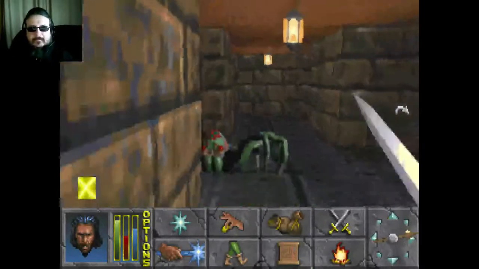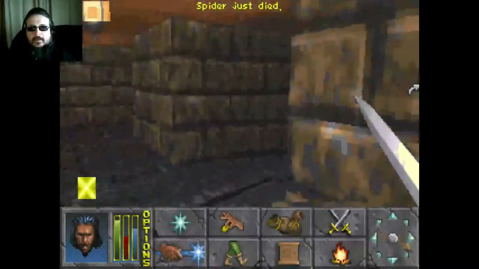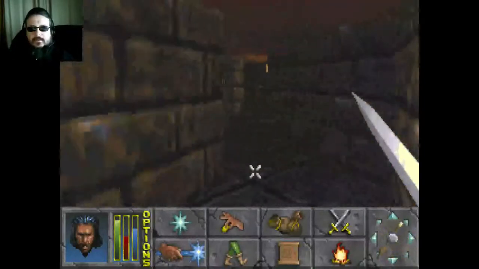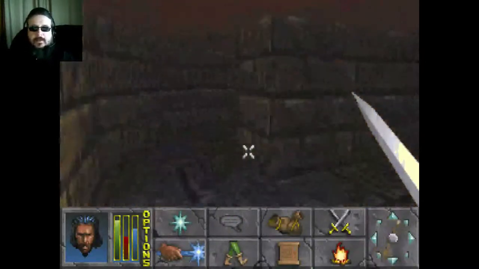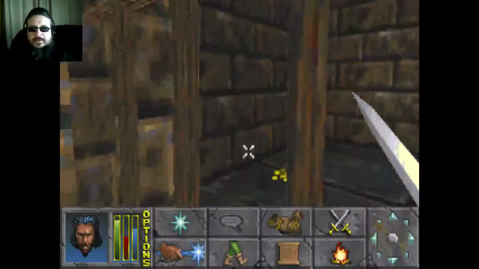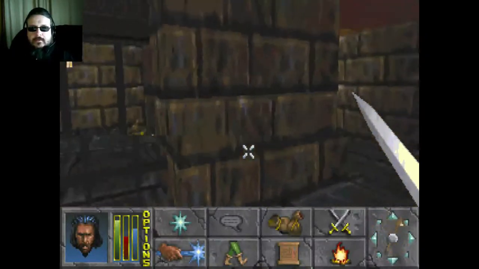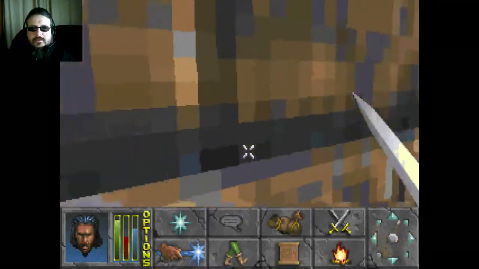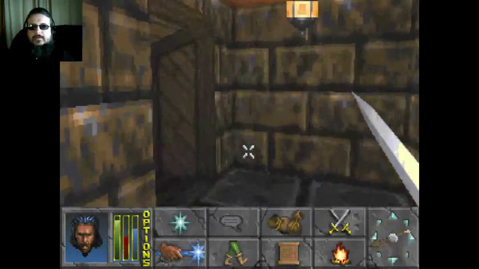Come on. Kind of stuck on the wall there. That was cool. And this reminds me of that one maze in Arena that was just basically a bunch of spiders. I want to get in there. I gotta find some way to undo this door. Yeah, this reminds me exactly of that maze of Arena with a bunch of spiders in it.